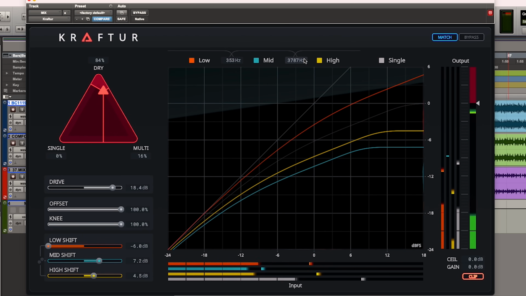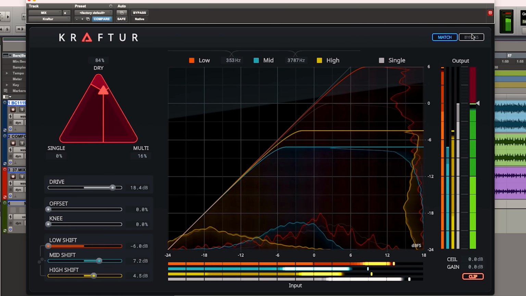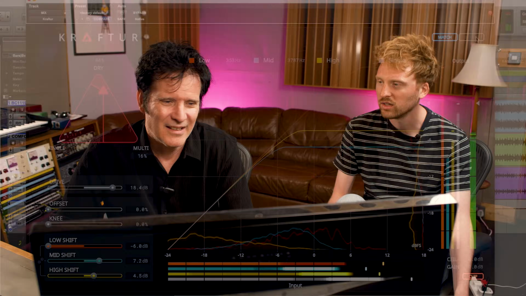What's it like if the offset and knee are back at naught, as you have everything else now? Yeah. See how... Yeah, I mean... Doesn't seem to be doing much anymore. It's there, but it's sort of... It just seems like I've put a little bit of distortion across the whole mix. It doesn't seem as exciting. Yeah, it doesn't feel as sort of time related. It's not like extending anything, but the transients are definitely sharper, but maybe too much.